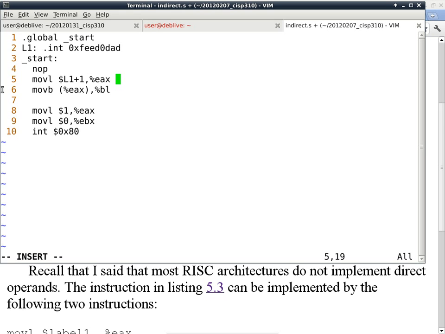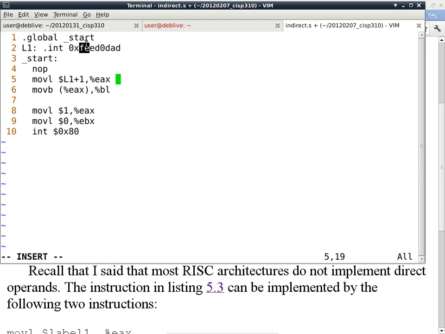But which byte are we talking about? What is the bit pattern corresponding to that? It's the second byte, which is the 0D. Because of little endian, the least significant byte, which is the AD, is stored at exactly label L1. The second least significant byte, which is 0D, is stored at location L1 plus 1. This is stored at L1 plus 2, and this is stored at L1 plus 3. Are we doing okay so far?